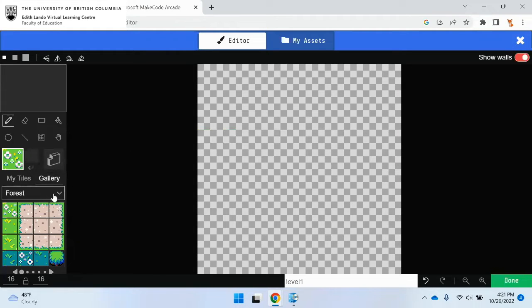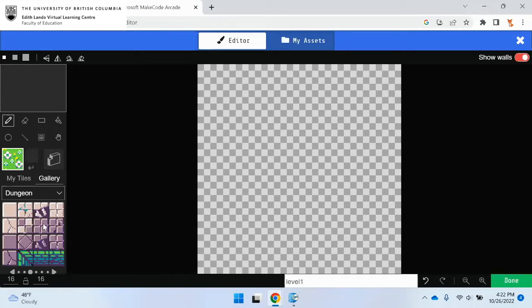If we pull our eyes down to the bottom down here, you can see there's some basic templates that you can drag from. So I have this dungeon one right here. I'm going to click on the dungeon one. And I click the arrow to the left and right, you can see I have a whole bunch of dungeon artwork that I can play with. I like to start with this one or I start with the forest one because they are easy to use and a great way for students to build out their first level.